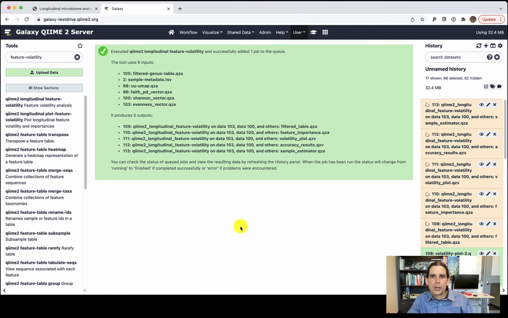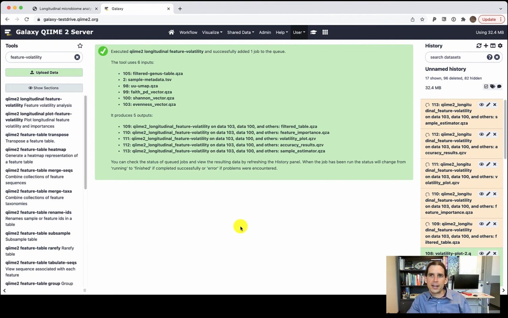What the plugin is doing right now is running a supervised classification analysis to identify which features provide the most predictive value for the time variable here.